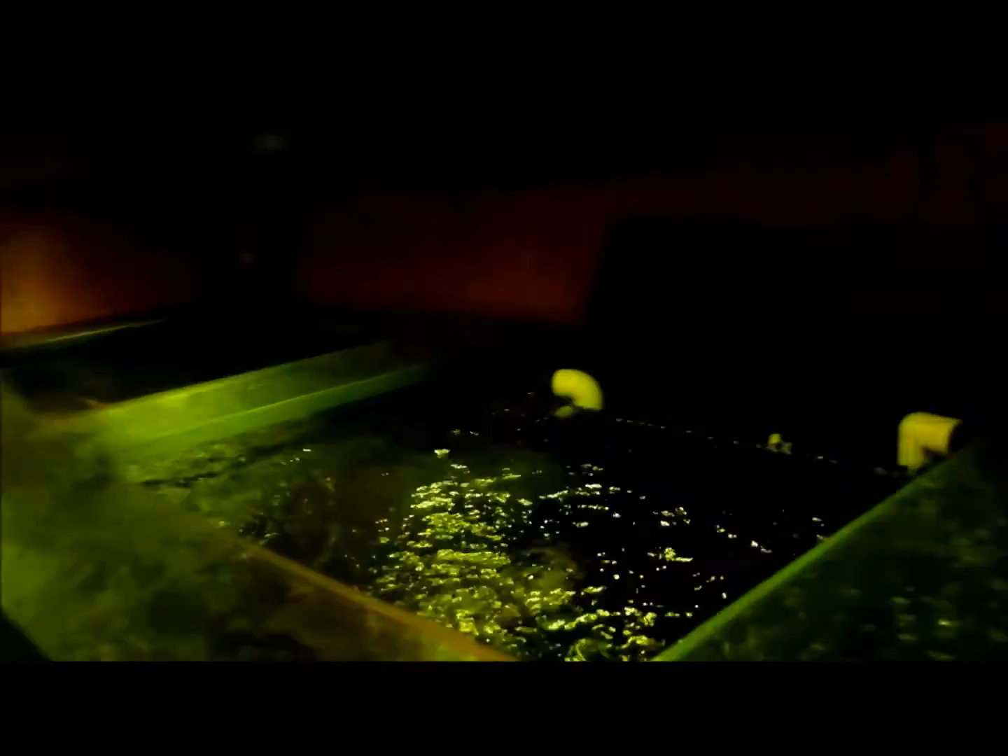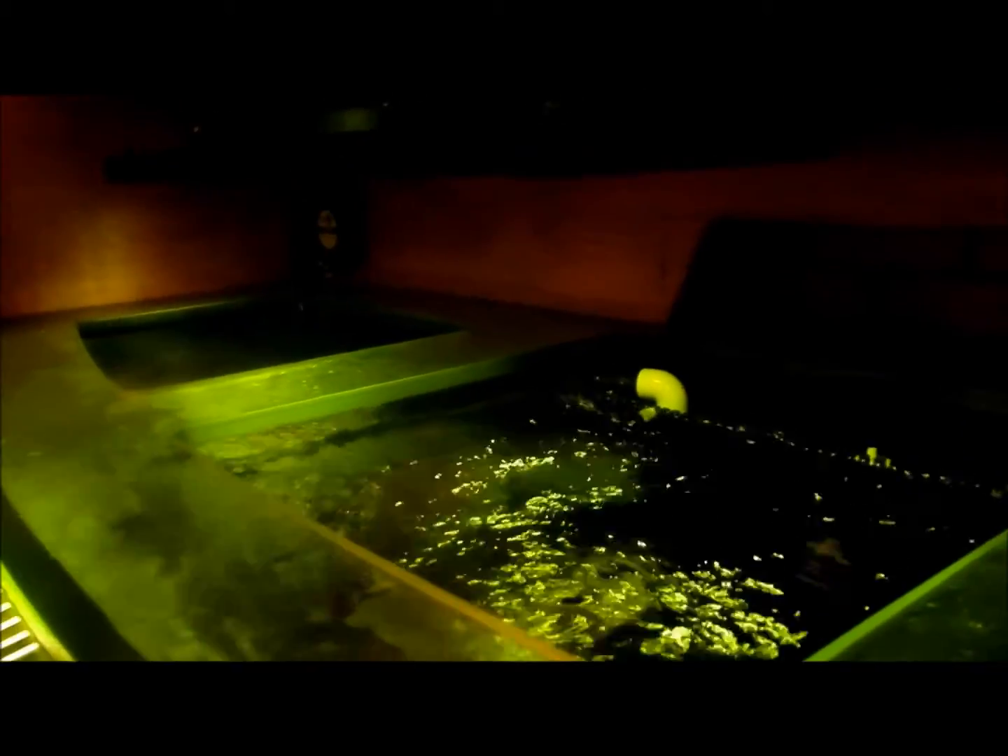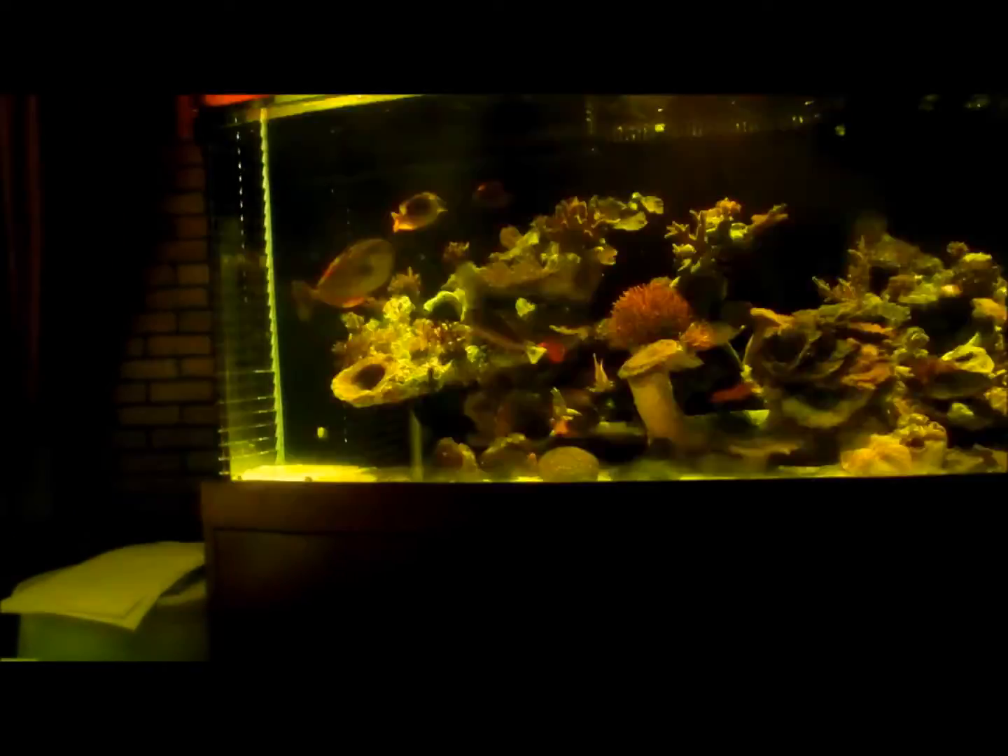I accidentally set it into lightning mode, which isn't the one I really want, but you guys can get a preview of that. It doesn't spook the fish or anything, but it gives you a nice little demonstration of what the lights can do. Now this is the mode I wanted — this one introduces all of the colors that the Radions are capable of. It looks like a techno video — just put some music in the background.